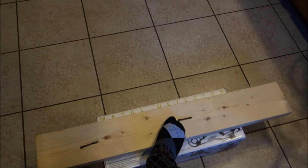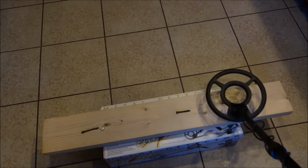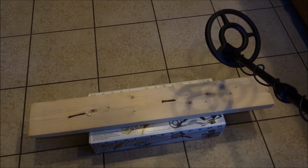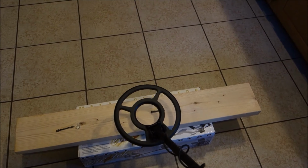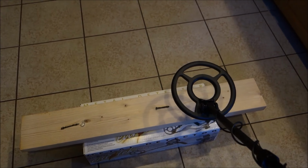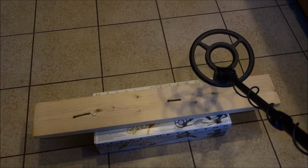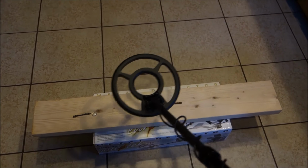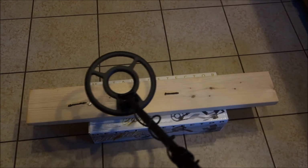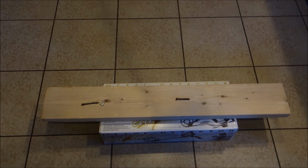Let's move it out of the way, just so everybody can see. Nothing there. $280 detector as well, killing it with its stock 8-inch coil. The 11-inch coil on the Land Ranger Pro was coming in loud and clear, and that's stock on that one as well. So yeah, $280 detectors here, passing these tests with ease. Pretty impressive stuff. Let's move on to the next detector.